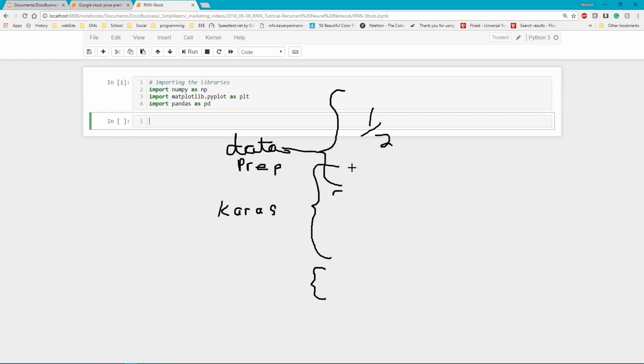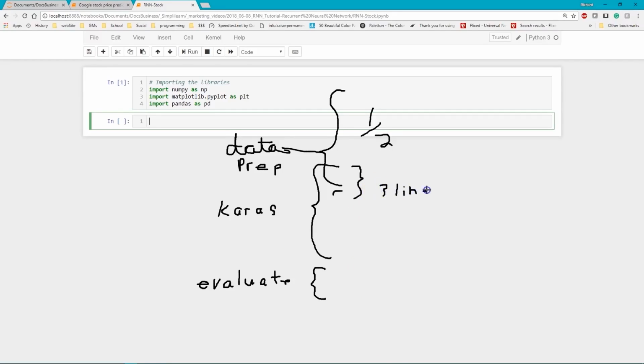So there's a couple steps a lot of times that are in the Keras setup. We'll take a look at that to see what comes up in our code as we go through and look at stock. And then the last part is to evaluate. And if you're working with shareholders or a classroom, whatever it is you're working with, the evaluate is the next biggest piece. So the actual code here, Keras is a little bit more, but when you're working with some of the other packages, you might have like 3 lines.